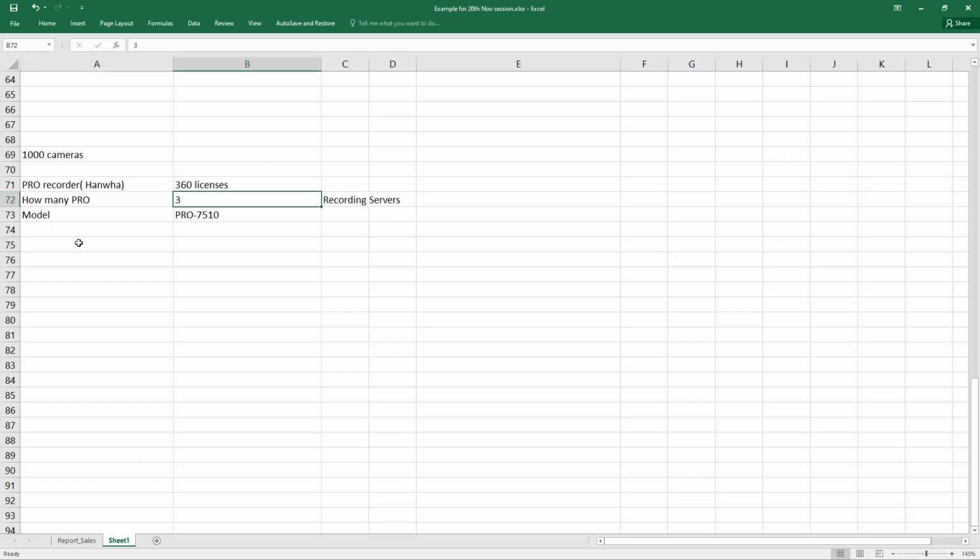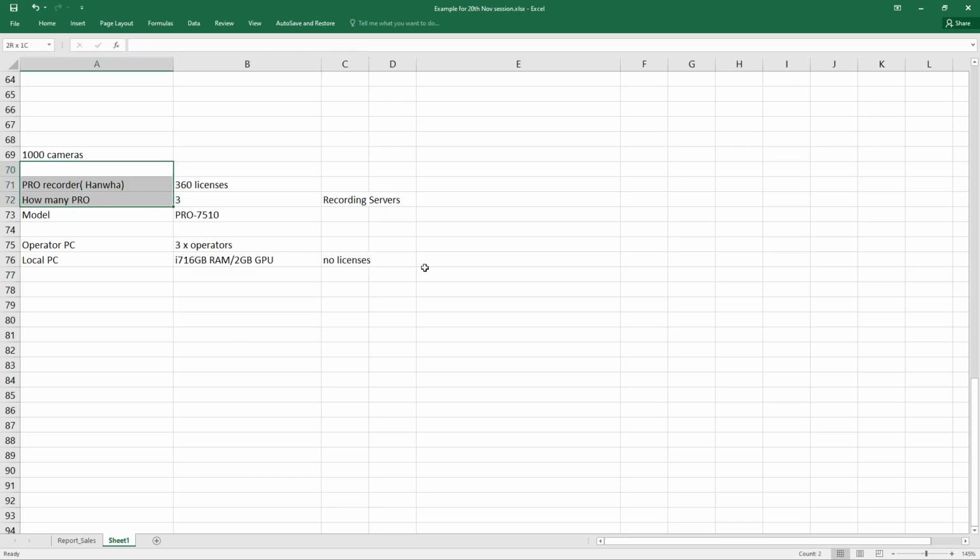Three servers are used. After that, the customer says I also have operator PCs, maybe 2 or 3 operators. In this case, I will buy local PCs, i7 16 GB RAM with 2 monitors, 2 GB graphics card. I will purchase 3 PCs. Again, for this, no license.